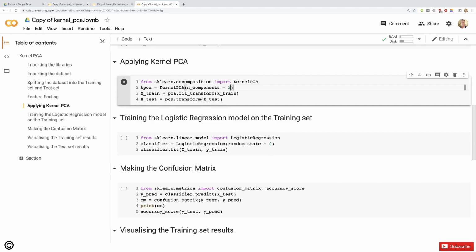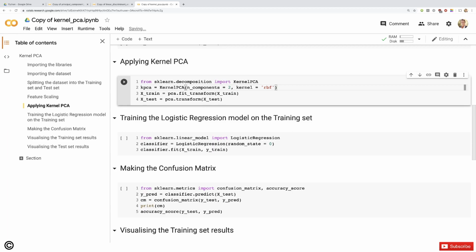And now, inside this class, same, we have to choose a number of extracted features, which is still given by this argument n_components. But since now we're working with a kernel, doing Kernel PCA, exactly the same as when we transition from SVM to kernel SVM, we simply need to add a kernel argument here. And we'll actually choose the same kernel as with kernel SVM, meaning the RBF kernel, which is the radial basis function kernel. So there we go. That's our second argument here. Kernel equals, in quotes, RBF. Radial basis function.